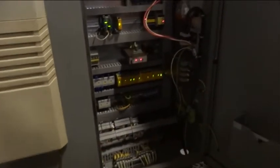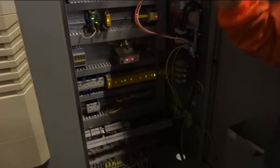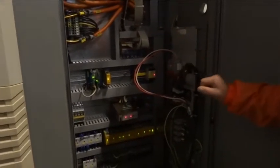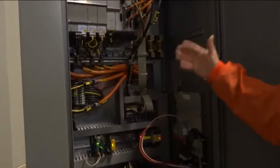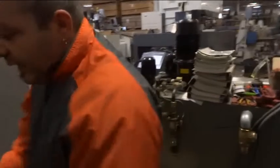So again, the machine comes with L1, L2, L3 from the transformer, the main power here, and then the neutral is blue, and the ground is yellow-green, what you supply. 5 wires to the accessory box chiller, 5 wires out from the transformer to the machine, 400 volt. Again, the DMC book is very clear, and you can look additionally in the DMC book. The previous owner of the machine, like we spoke, was in Canada. It was a very, very exclusive company. They had some other fuses in here by Canadians. They double secured everything, but in the US, they run the power direct in here and direct in here.